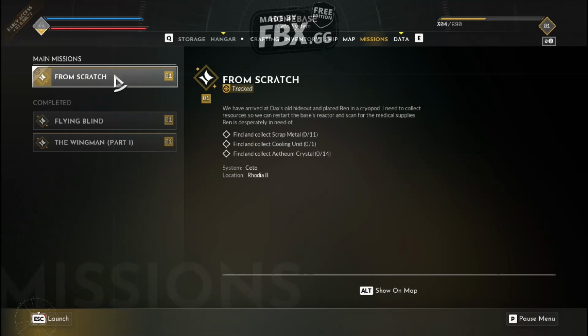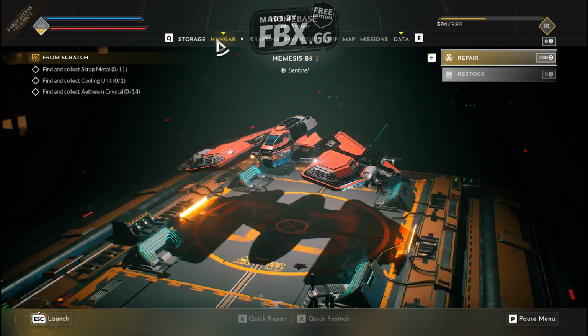We have arrived at Dax's old hideout. And Play's been in a cryopod. I need to collect resources so we can restart the base reactor and scan for medical supplies. Ben is desperately in need of it. So we need 11 scrap metal, find and collect a cooling unit, and find 14 crystals. Alright, let's go to my ship.